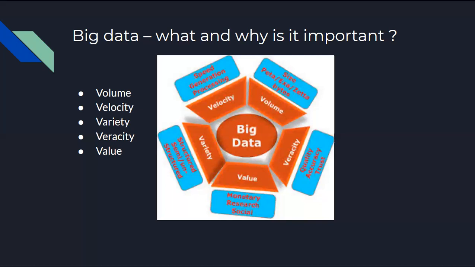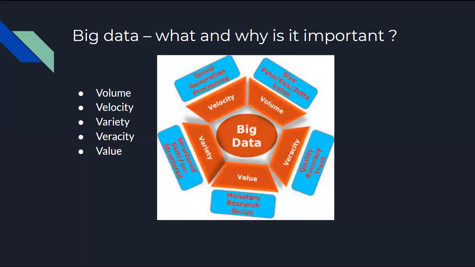When you say value, big data processing needs to generate something at the end. It has to generate some value. It can be a monetary value, it can be an information value. All this needs to happen, because if there is no value, there is no point in doing all this. So there has to be a value in processing and storing the data.